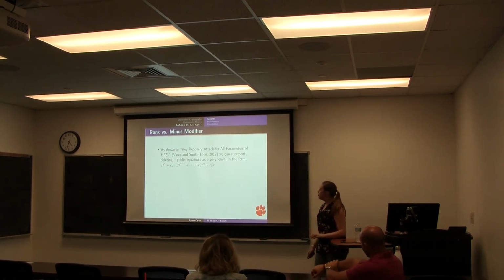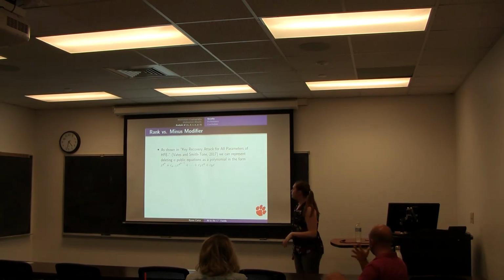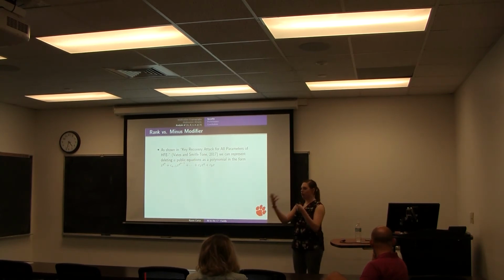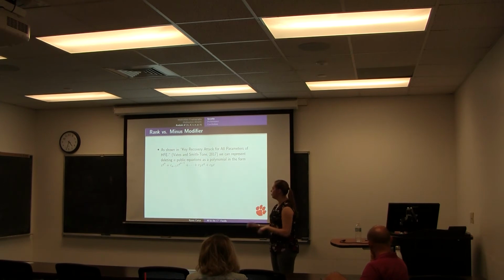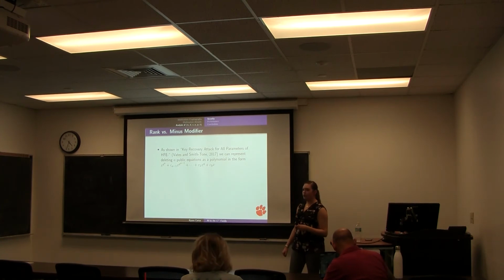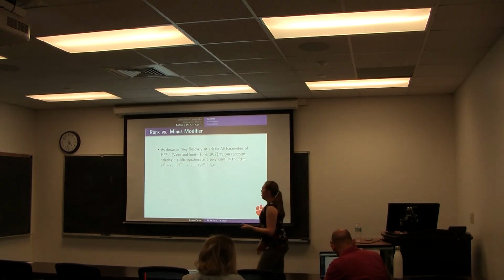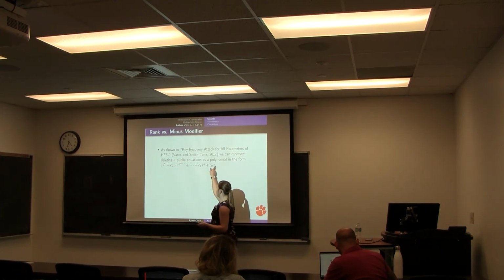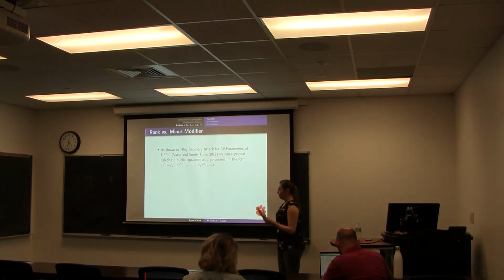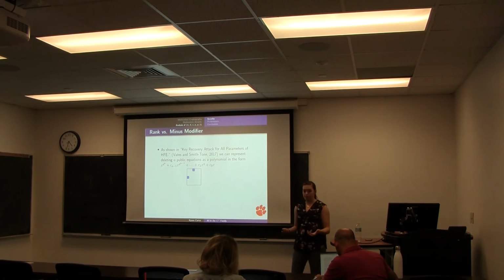As shown in the Q recovery attack for all parameters of HFE minus, we can represent deleting A public equations as a polynomial, which is being composed with the central map, of degree q to the A. So if I'm deleting one equation, I would have x to the q plus this, or if I'm deleting all A, I can represent it as x to the q to the A plus all of those other things.